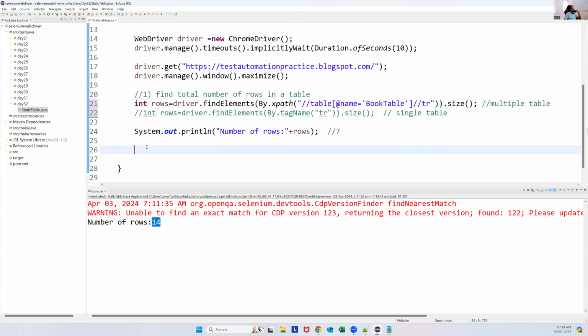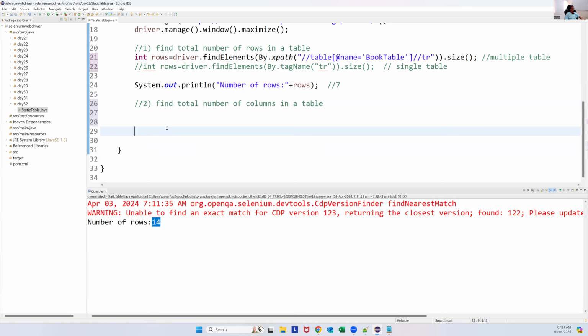Now, in a similar way, we can also find the total number of columns in a table. How to find the total number of columns in a table?